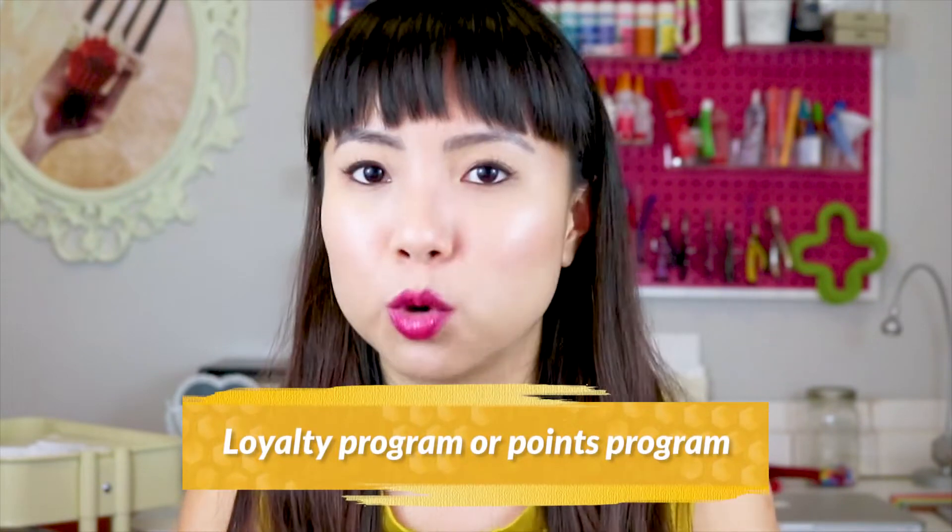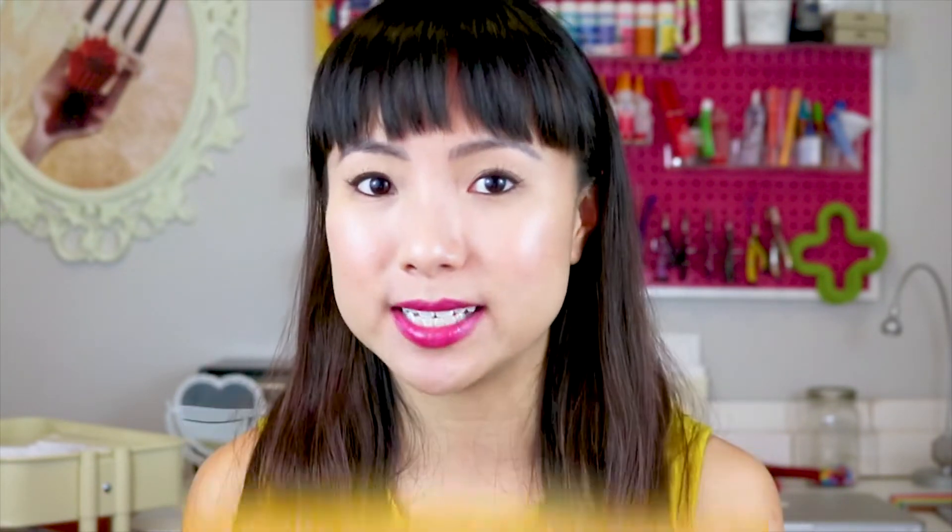Repeat sales should make up a significant percentage of your business income. Around 30 to 50% of my sales are from repeat customers, and that's a great sign that people love your products. My first tip is to implement some sort of loyalty or points program so your customers are incentivized to buy again. I'm in at least two programs I actively use — one is for 99 Ranch, an Asian grocery store, where we earn points and have gotten $10 off our bill.